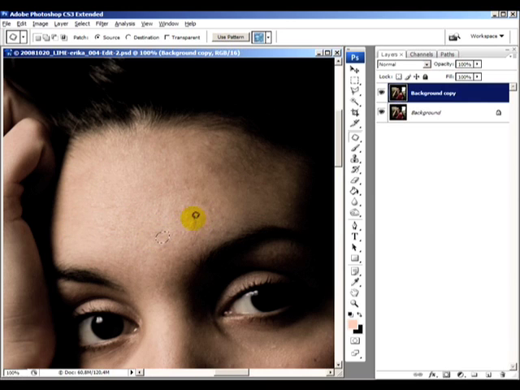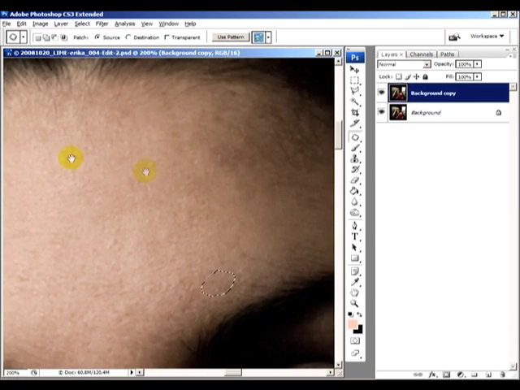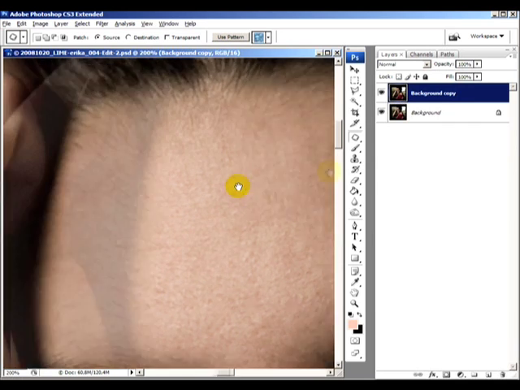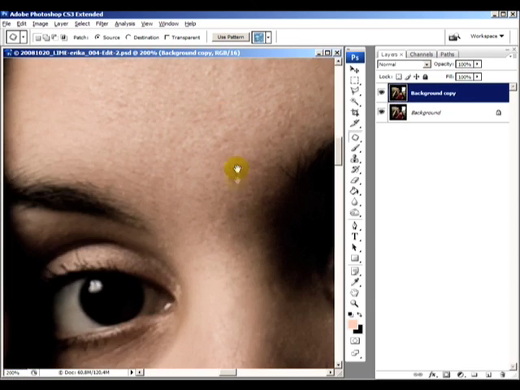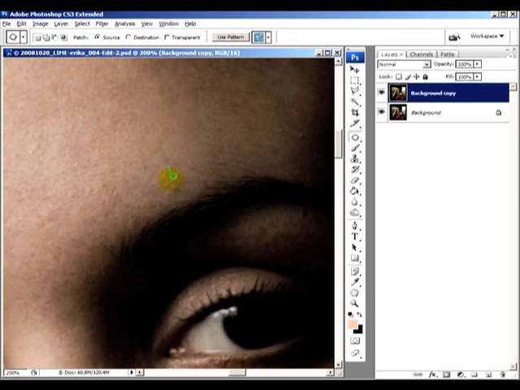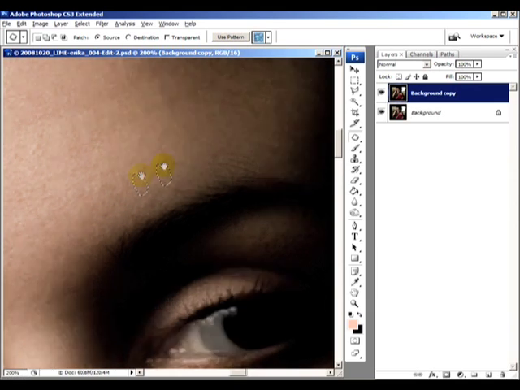You just circle around the blemish and replace that selection with a part of the skin that is good, and I think it gives a very natural look. So I'm gonna go a bit closer for the smaller blemishes. I don't think you should clone out everything, because then Erika is too beautiful with all the little texture. If you go and make a Barbie doll out of her, I don't think that would be very nice.